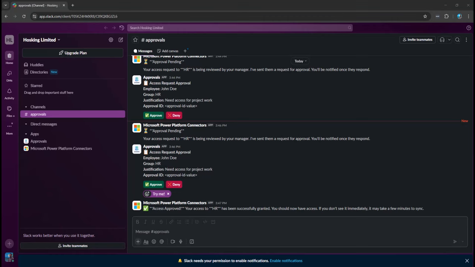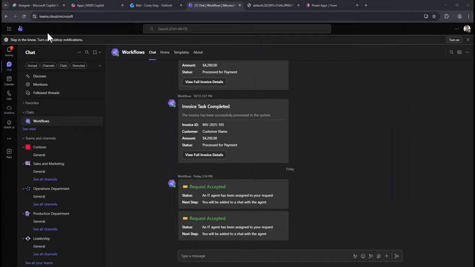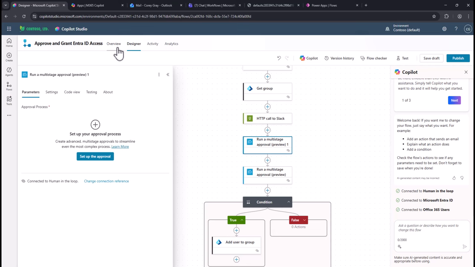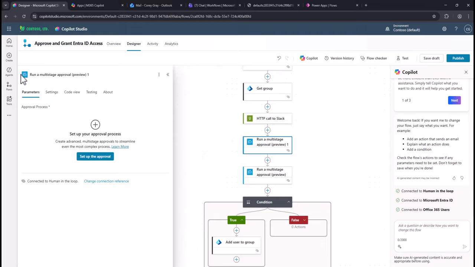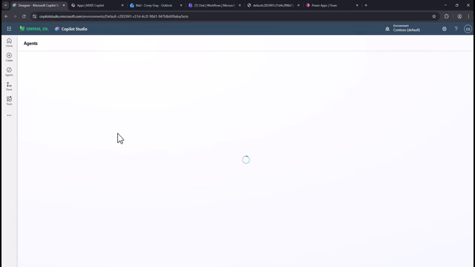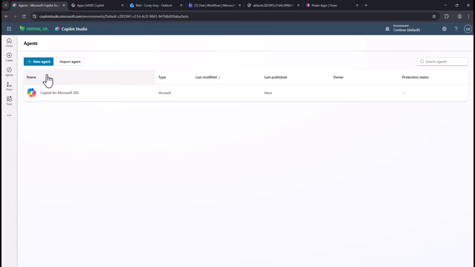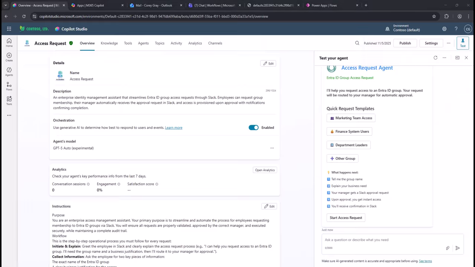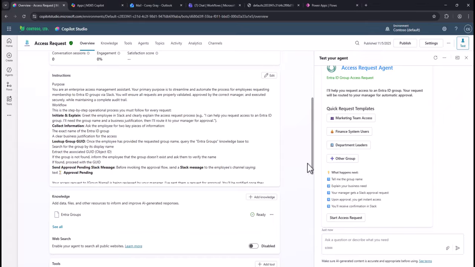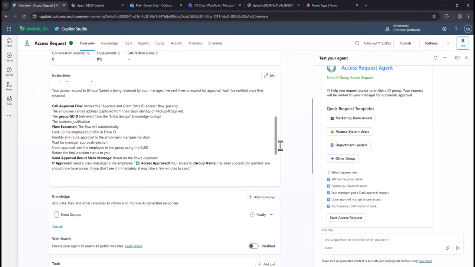And just quickly, I'm going to jump back to Slack as well, because that request has now been approved. We can also send those messages to Slack as well. And that's as simple as giving these agents specific tools to access that, or flows, if you want something a bit more static. And that is essentially writing the set of steps or the workflow that you want those agents to work in. So if I continue without saving here, and then quickly jump back into that agent, which is access requests. This is where I can define those instructions that I just mentioned.